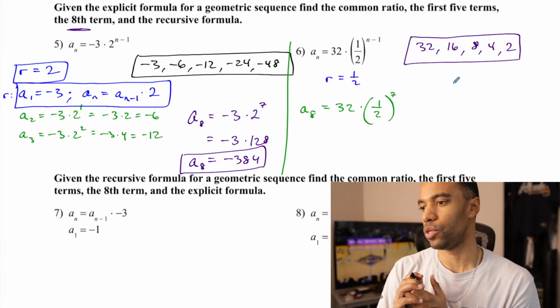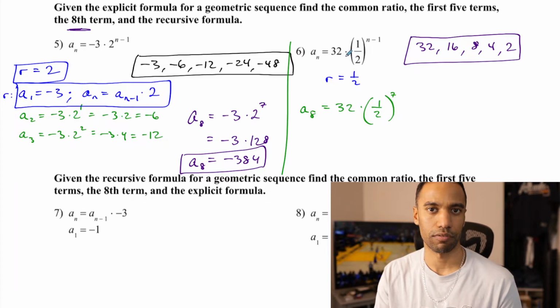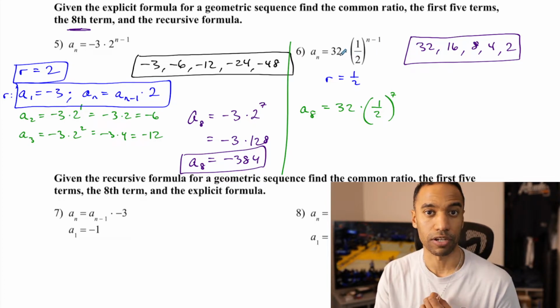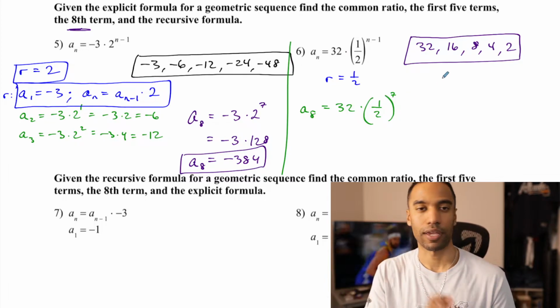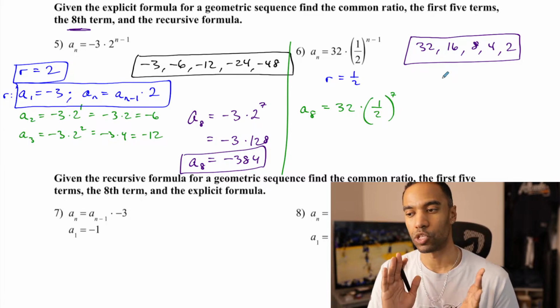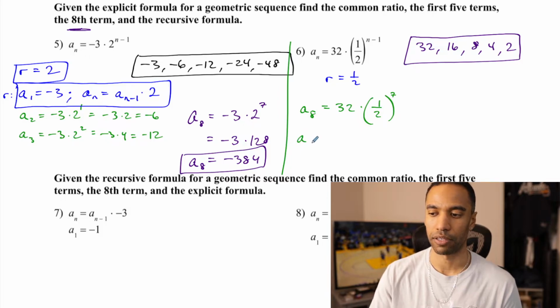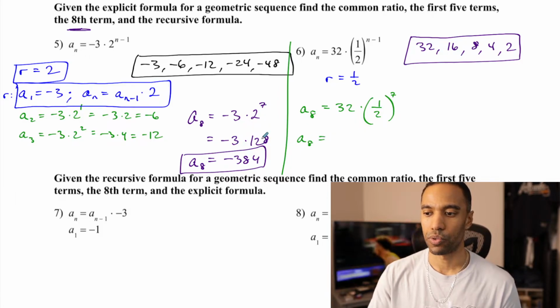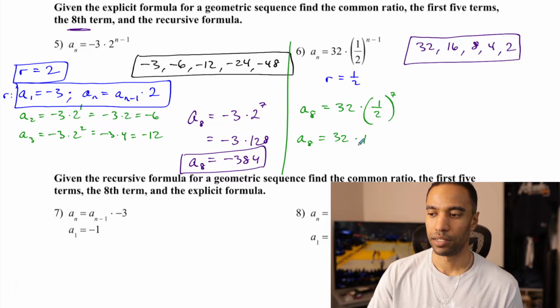Now, because this was presented in fraction form, it's asked for the most part that you keep your answers as fractions moving forward. So doing 1/2 to the 7th power, if your calculator is just going to give you a decimal by typing the 1/2 there, then think about what is 1 to the 7th power, what is 2 to the 7th power. You can do those in the calculator if you need to. Now, we already know 2 to the 7th power is 128. So 1 to the 7th power is 1, and then this is all over 128.